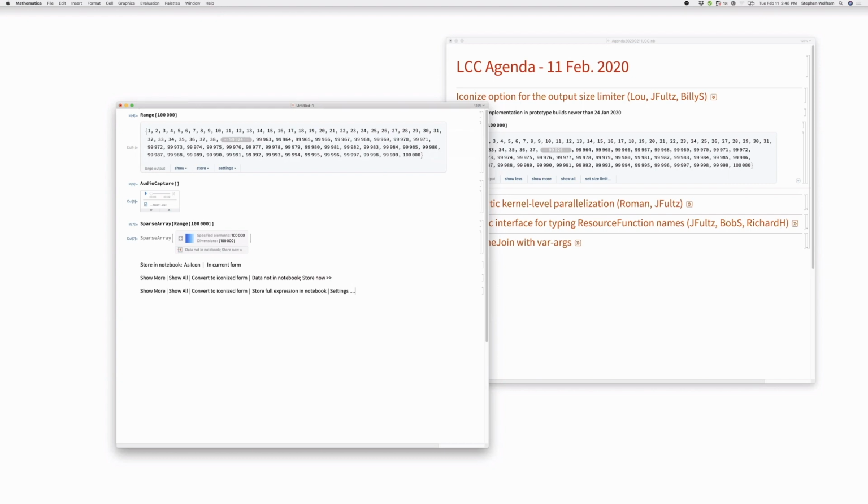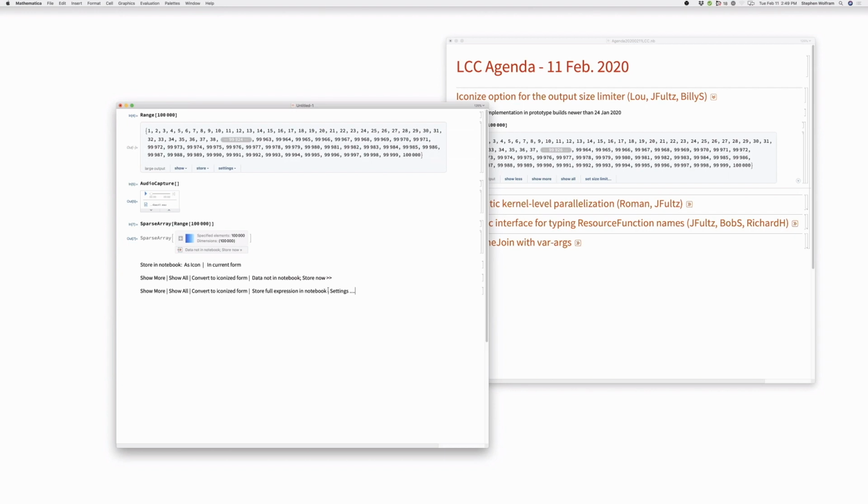Now I realize that the useful thing would be if in a notebook I click store in the notebook, and then later in a different session, I can come back here and say, copy this as an iconize and put it somewhere else. Because I like the fact that I'm seeing what is there. It's just that in the next session, I want to copy it back.